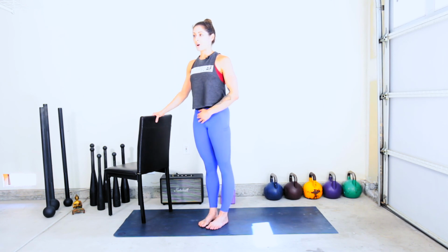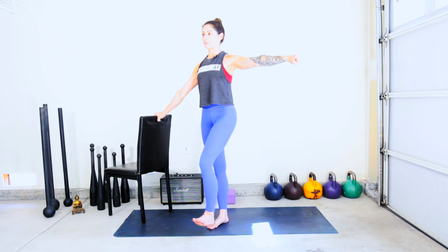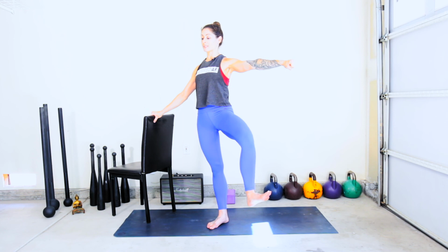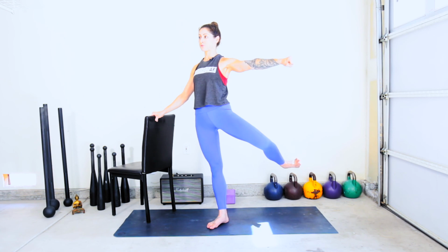So I'm gonna stand up tall, lifting the right knee to the chest, create tension through the upper body, lift it as high as I can, then pull it back down in line with the hip. From here, I'm gonna press it out and open. So this is why you want tension on both sides, as open as I can, and then I'll start to lift the heel to circle it back. Circle it back, circle it back, circle it back.